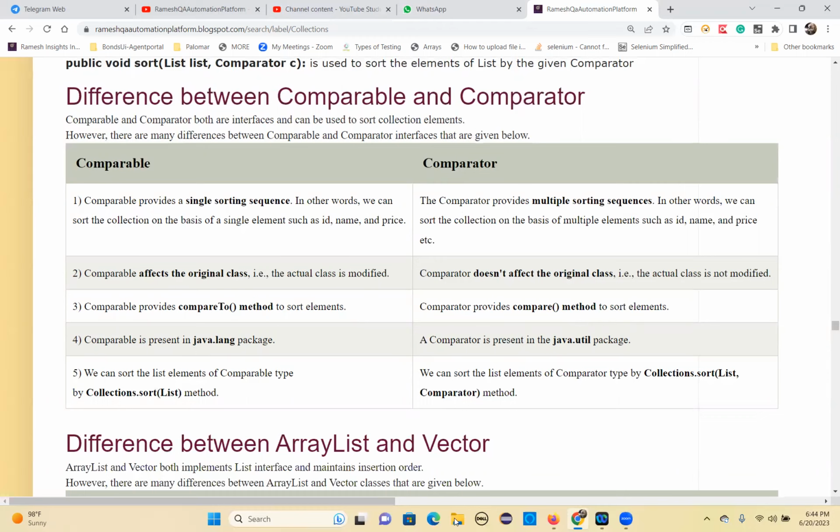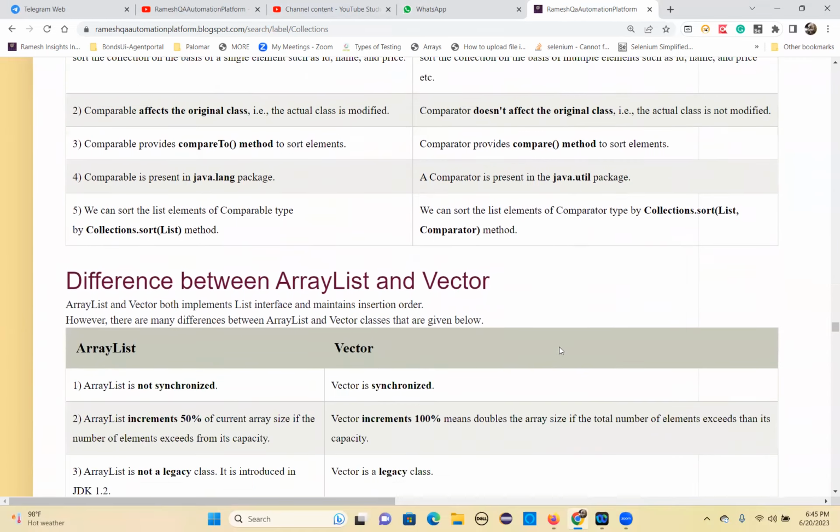Comparator is present in the java.util package. We can sort the list of elements of Comparable type like this, Collections.sort, where you provide the list collection to sort it. You can sort the elements of Comparator type by Collections.sort(list, comparator), and you have to provide which comparator you want to sort with. That's the main difference between Comparable and Comparator. Both are interfaces. Comparable is available in the java.lang package. Comparator is available in the java.util package.